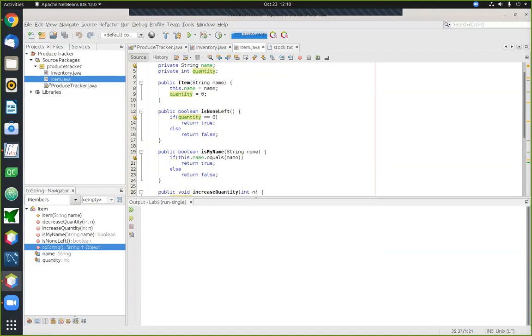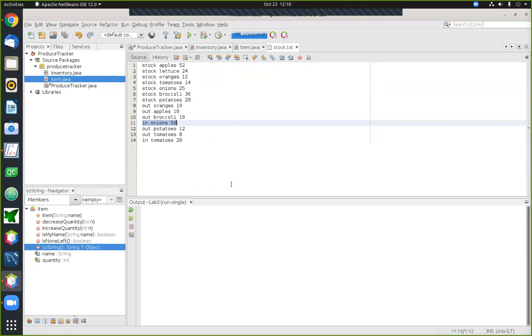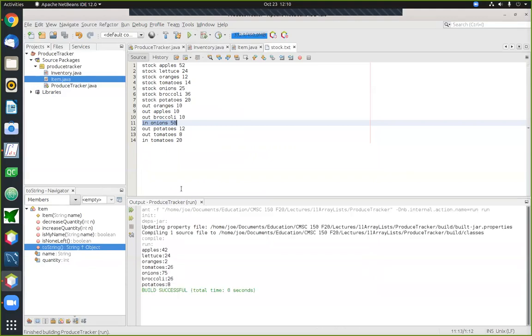Okay, and then the last thing for us to do is to simply demonstrate that this all works. Remember, we have an input file here which has a certain number of items in stock. When we run the program, it will process all of the information in that file and then spit out a report at the end of the day saying how much of each item that we have at the end of the day. And if you want to check that this is correct, you can simply go through the original data in the text file and confirm that what's being spit out here at the end looks right. For example, the text file says that we started the day with 52 cases of apples in stock. The only thing that happened with those apples is that over the course of the day, we shipped out 10 cases.